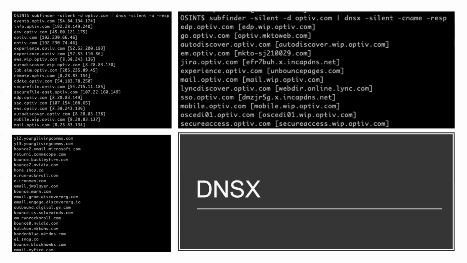This is just another couple examples of running tools and piping them into DNSX. In this case, it would be like CNAME records, where you're mapping one domain name to another, which is useful when you're running multiple services under one IP address. An example of CNAME would be like www.optiv.com that points to just optiv.com. And it's used to extract subdomains from a given network range using the pointer record.